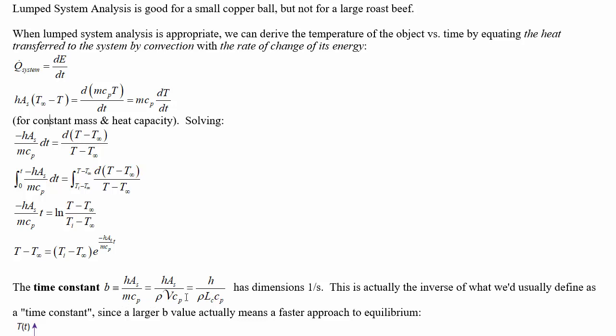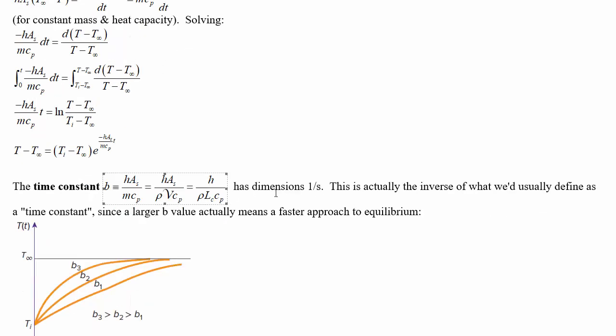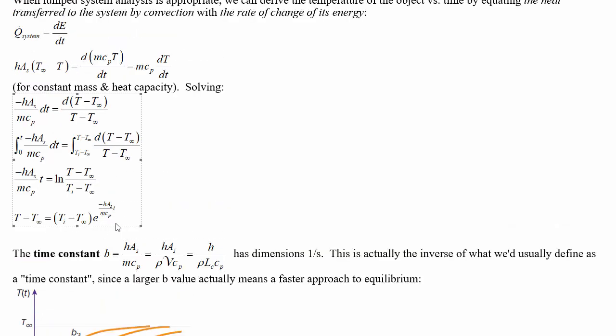Substituting in the density and the volume, you can redefine this in terms of the characteristic length if you like. Now this time constant is multiplied by time rather than being the thing that you divide the time by. So not like a tau from electronics or anything like that. This means that it has a dimension of inverse time rather than time as is typical. Either way, it still is a decaying exponential function just like we're used to seeing for this sort of thing.